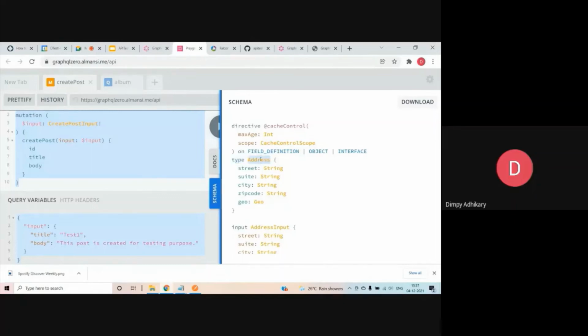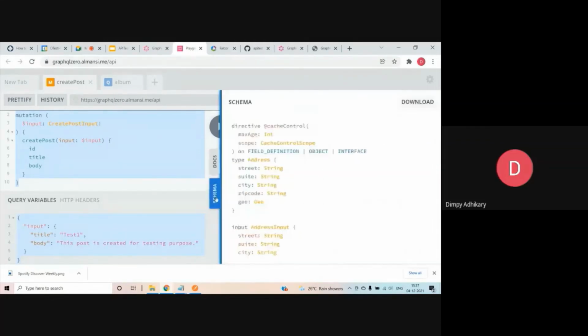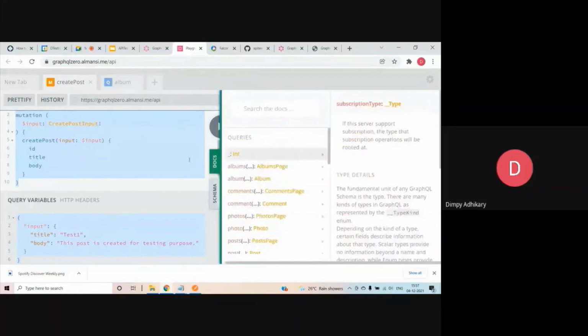How will this address get resolved if somebody is looking for address? How will the server interpret that and return an address? That's where that graph creation I have showed comes in, so that's where it will get resolved by the code.